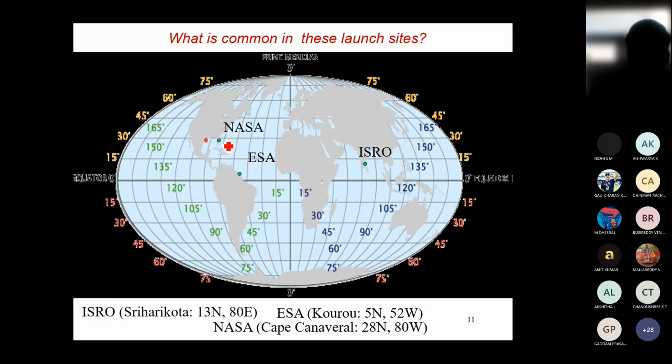All the launch pads, if you see, NASA's launch pad is east of America. The Europeans' launch pad is towards the east of South America. You can see India's also is towards the east, because we are launching towards the eastern direction. If we select a launch pad over here, from this point to this point, it will take some additional fuel to reach this point.